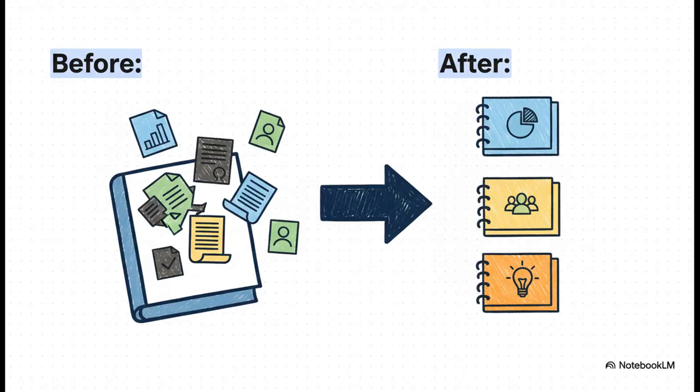Just look at this difference. It's night and day, right? On the left, we've got the classic work stuff notebook. It's a total mess. You've got earnings reports, vendor contracts, the employee handbook, all thrown together. But on the right, wow, everything is neatly sorted into its own dedicated notebook. And believe me, this isn't just about making things look pretty. This has a huge impact on how well the AI actually works for you.